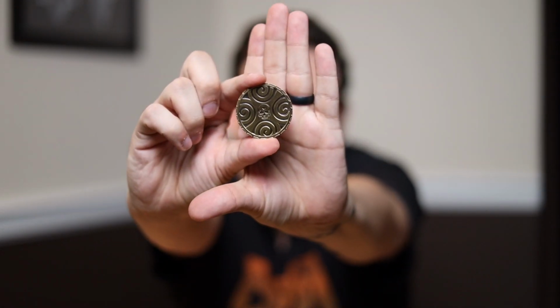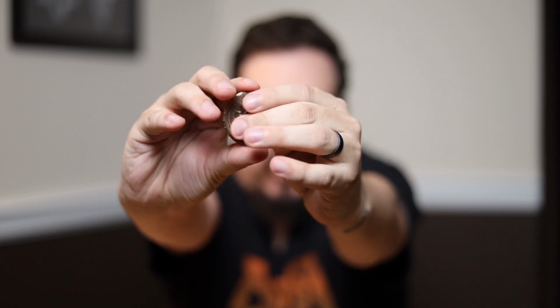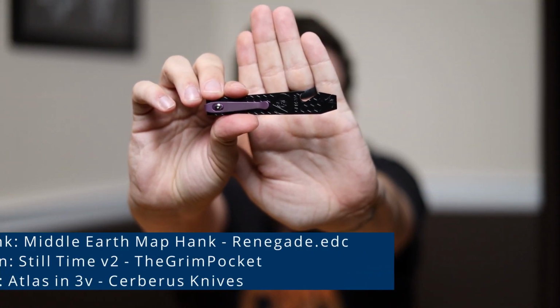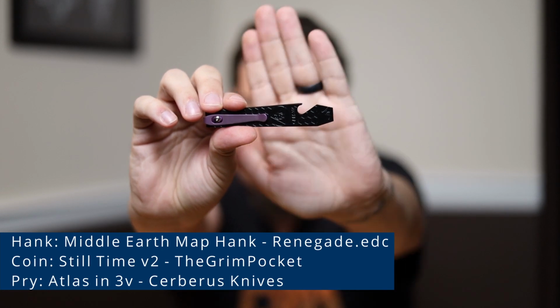It's cool. It's nerdy. It's fun. The coin is going to be the Still Time V2 from the Grim Pocket. And then last, my pry bar, which I tend to have on me on the weekend, guys. Open bottles, if I'm doing any yard work where I need something like that, I tend to have one on me. This is the Atlas Pry in 3V steel from Cerberus knives. I love the black and purple. I think it looks super cool, and the 3V is super robust.